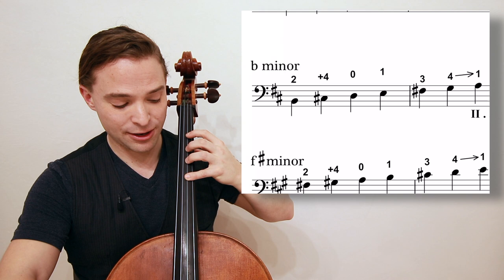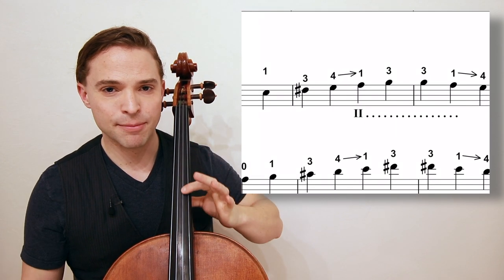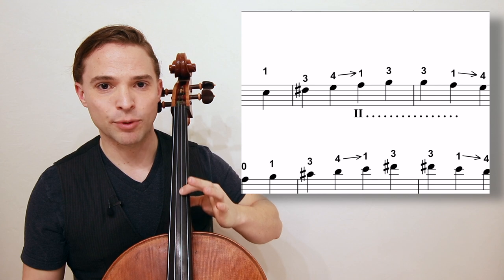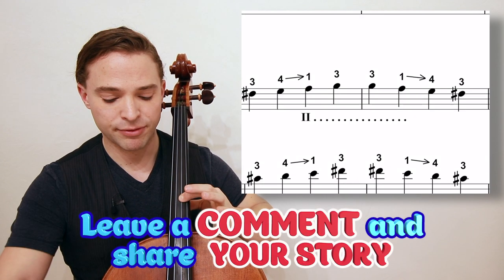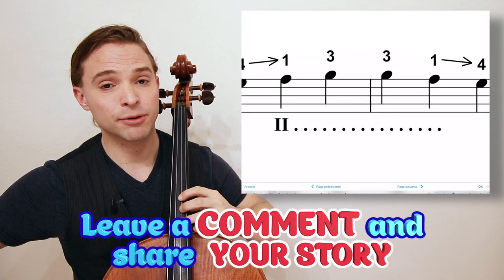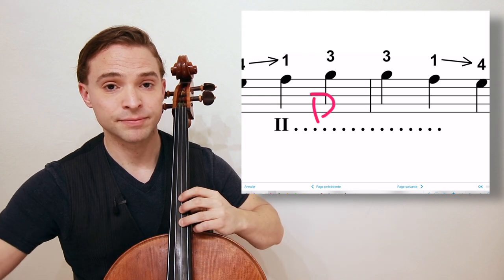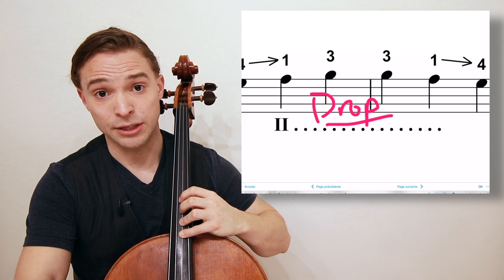That is the beginning of fourth position. The beginning of fourth position is usually the string, which is always the string next. And so you're going to be here, one, three, four, shifting up, using that thumb and that first finger coming together and waiting for the widening of the neck. Right before it widens, put that finger down. There's your A. And don't think. Drop your third finger. And then drop your fourth finger, if you were to continue on.